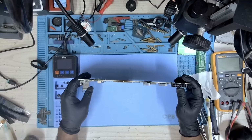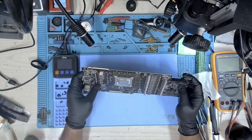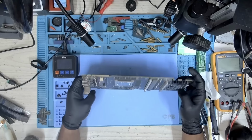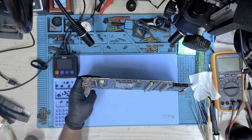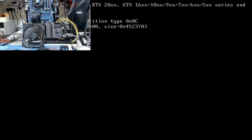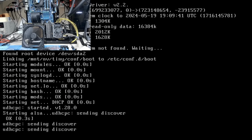Okay, it's time to put this GPU on a test bench and just run MATS again and check if it passes. Let's do that. So our card is on the bench. Let's boot this thing up. So I'm going to run MATS first, just to make sure that we don't have any failed memory or that the replacement is proper.